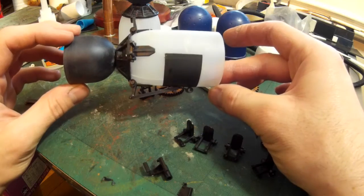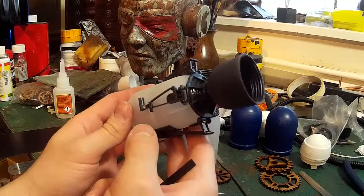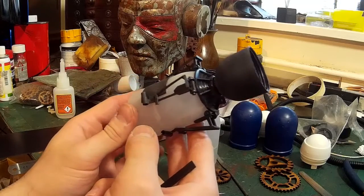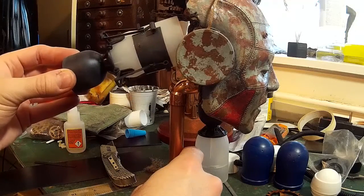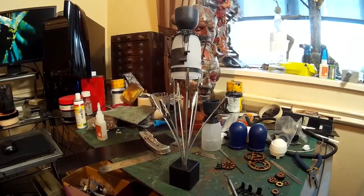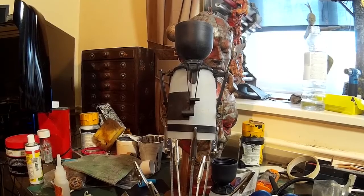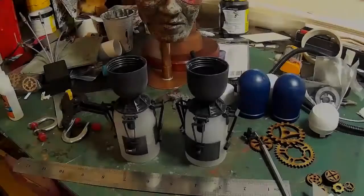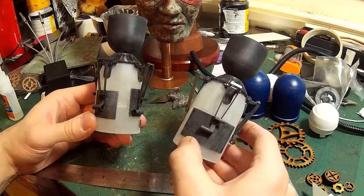I'm just going to do three more of those for the other pieces and that'll be done. I think that's all of the mechanical detailing I need for these - I don't want to spend too much time on them. I quite like the way that looks; there's sort of enough texture on the rocket booster to hold the eye. These clamps are quite useful - it's just a block with a bunch of crocodile clips sticking out the top of it, intended for putting photos in but really useful for holding things while gluing or for painting. Right, so there's my two finished rocket boosters - I'm quite pleased with the look of them. Next step is to give them a bit of paint.